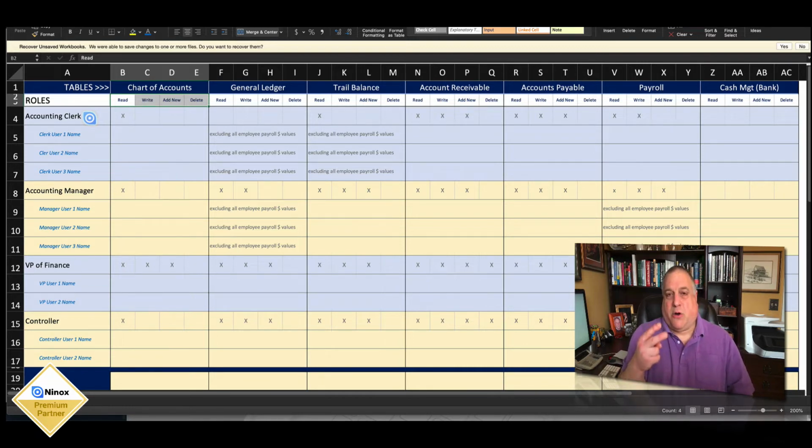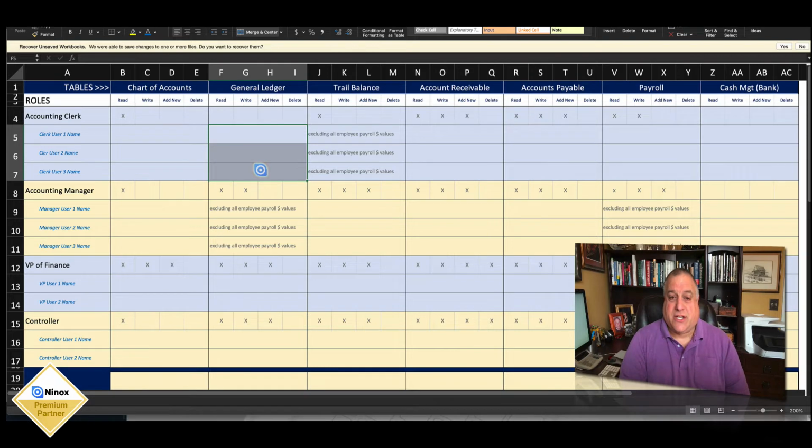And then step 2C. Remember, step 2 broke into 3 separate steps. Name out the data model, assign the rights and privileges, then note the exceptions. Let's look at some of these exceptions. We have 3 accounting clerks. Those 3 accounting clerks have absolutely no rights within the general ledger. So there's no reason really to define any exceptions because they have no rights. The general ledger doesn't even exist as far as their user experience is concerned.